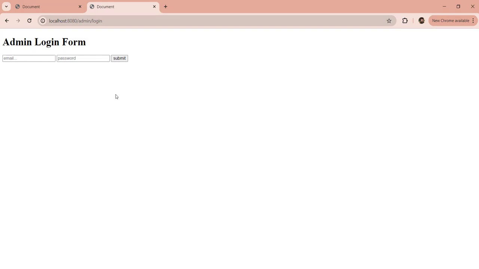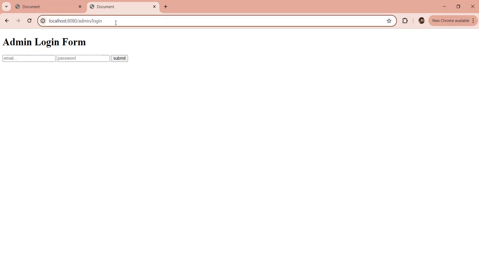So now we need to fix this issue such that when we are already logged in, we should not be able to see this login form. So when we enter this address in the address bar and we are already logged in, then we should not be able to see this page. Rather, we should be redirected back to, let's suppose, the home page. So how do we fix this problem?